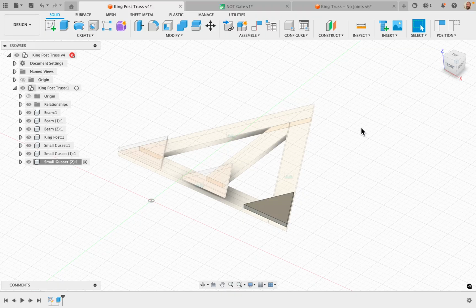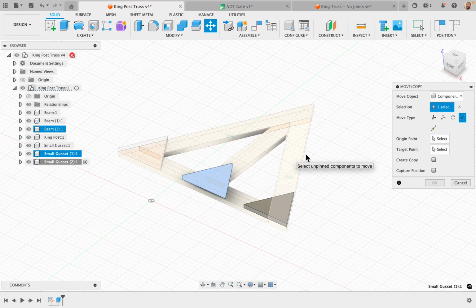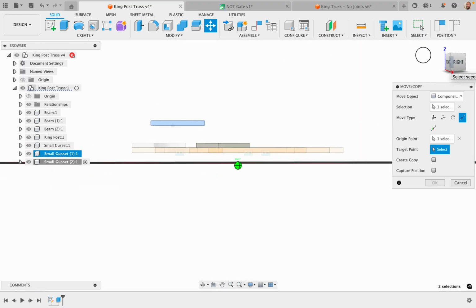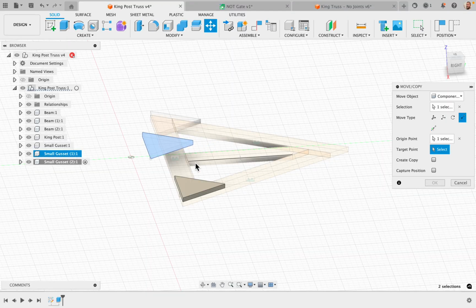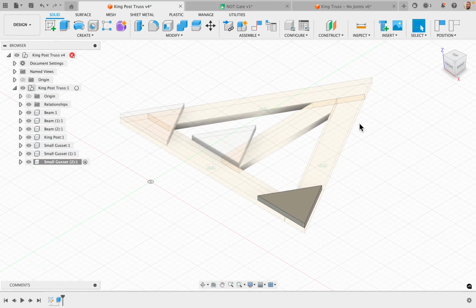Okay. So I'll do a point to point just to get it on the right plane. And then I'm going to use some... All right, so now this is not the right position for it to be in, but it's on the right plane now.